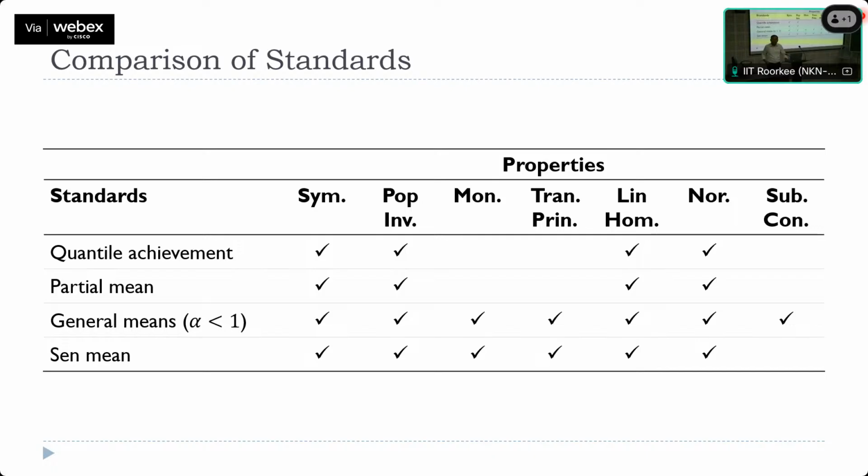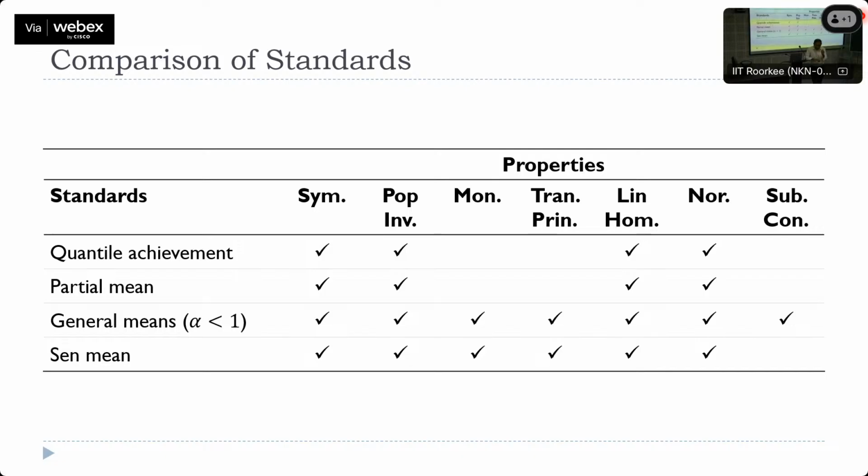We are only focusing on the general means, alpha is less than 1. The only case mentioned is inequality averse. If you don't like inequality, you will choose alpha less than 1. If somebody here, I'm taking a name, and I know it's on record, our US president, probably he's an inequality lover. More inequality is good for this person. More global inequality. One country should be richer, others should be poorer. He would probably choose alpha greater than 1.